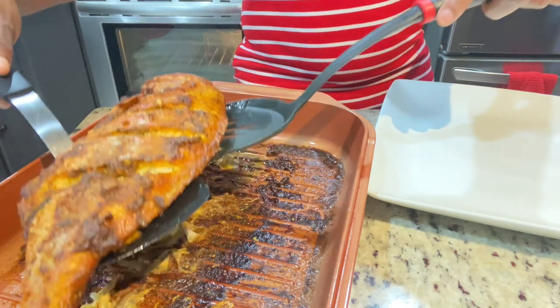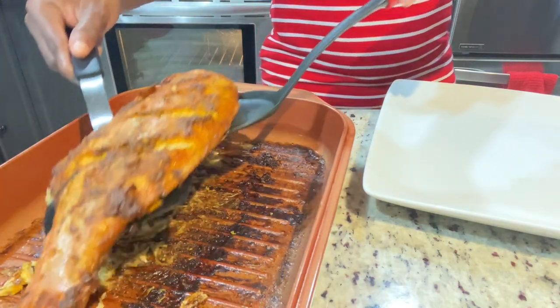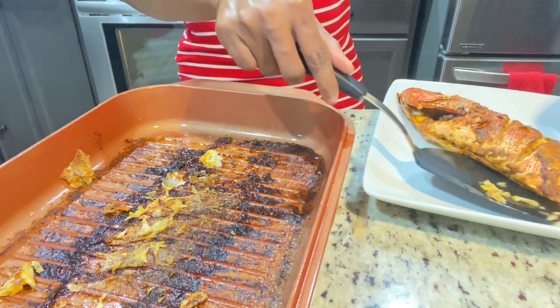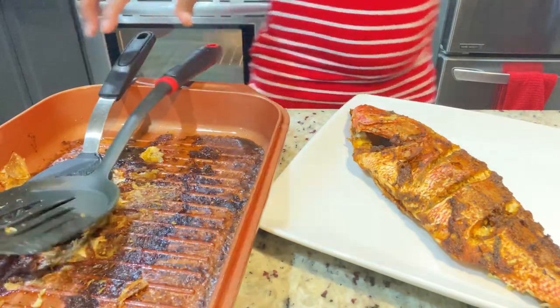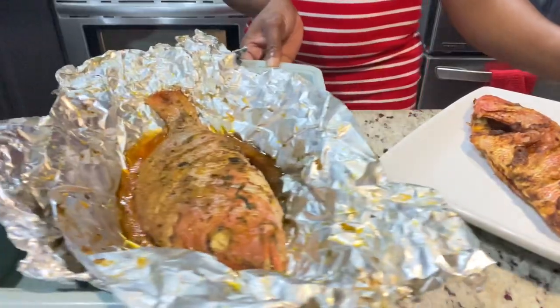I'm using a spatula to lift them out so that it doesn't rip. As you can see, the tail of this one is sticking. So I strongly advise that you add extra butter on the bottom, and make sure that you're using a non-stick. I am using a non-stick, but this pan is worn. I've been using it for a while, so it's starting to stick.